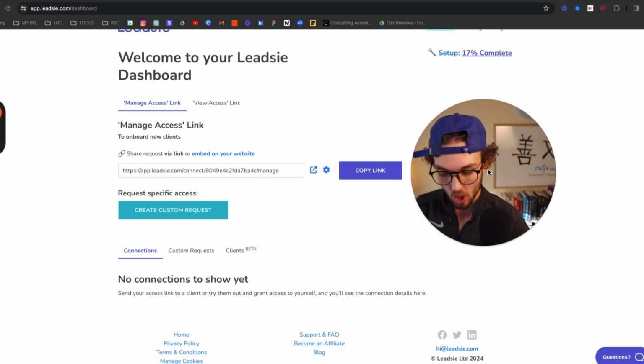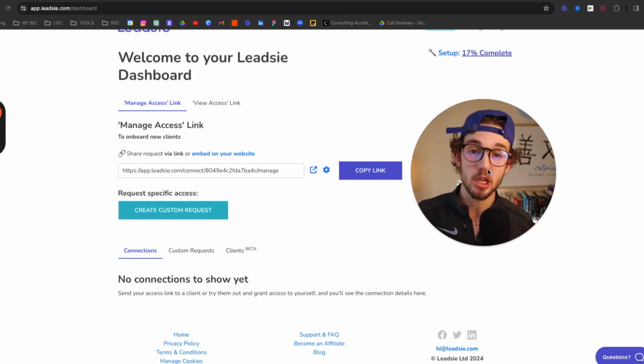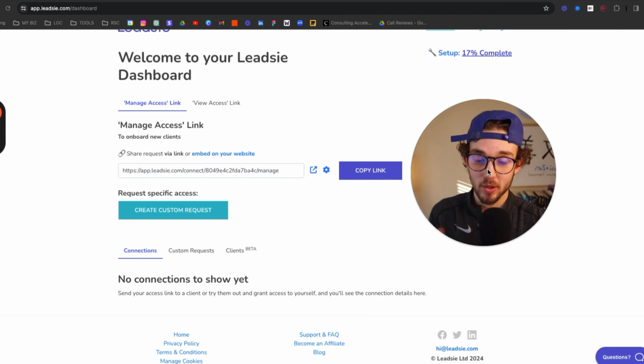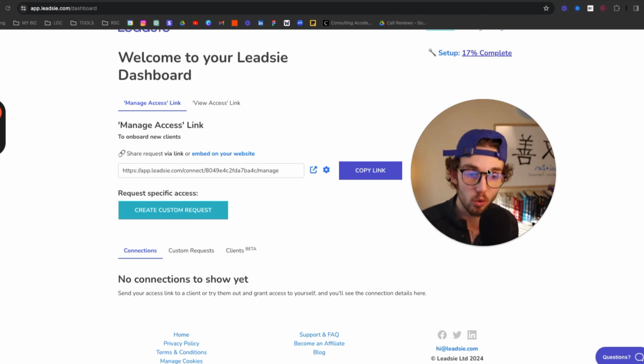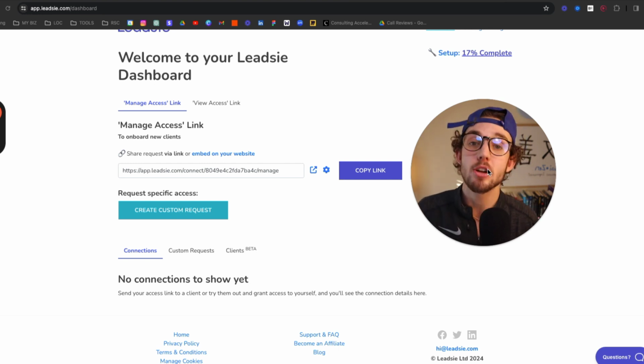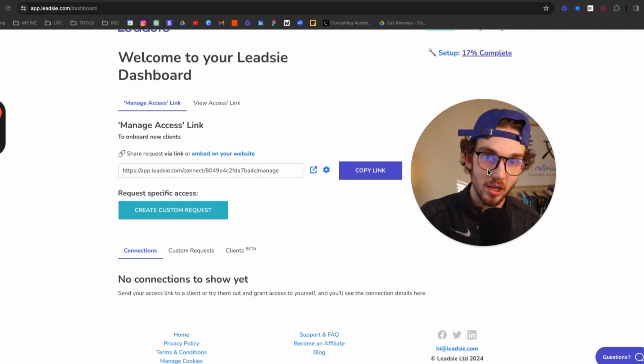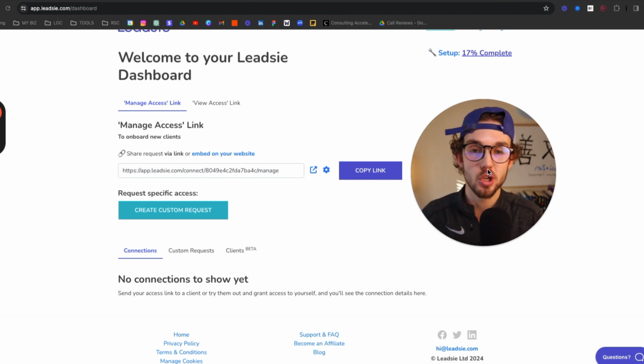Now, what does this do? Well, one, they get value right away, because the second they join the community, they get value. You might have some assets in there, maybe some coaching calls, whatever, that they can have access to right away, so they instantly get value. The second thing it does is it increases the perceived value of you, because you are now facilitating an entire network, an entire mastermind, an entire inner circle, if you will, where all of your clients can network with each other. What does that do? Well, now it makes your service even more valuable without you having to do anything. You just have a community where your clients can network with each other, okay?